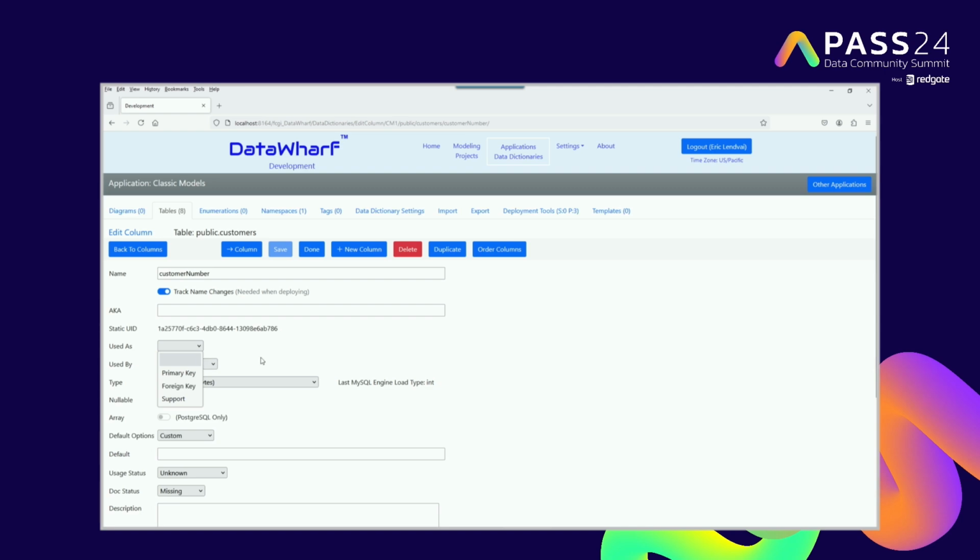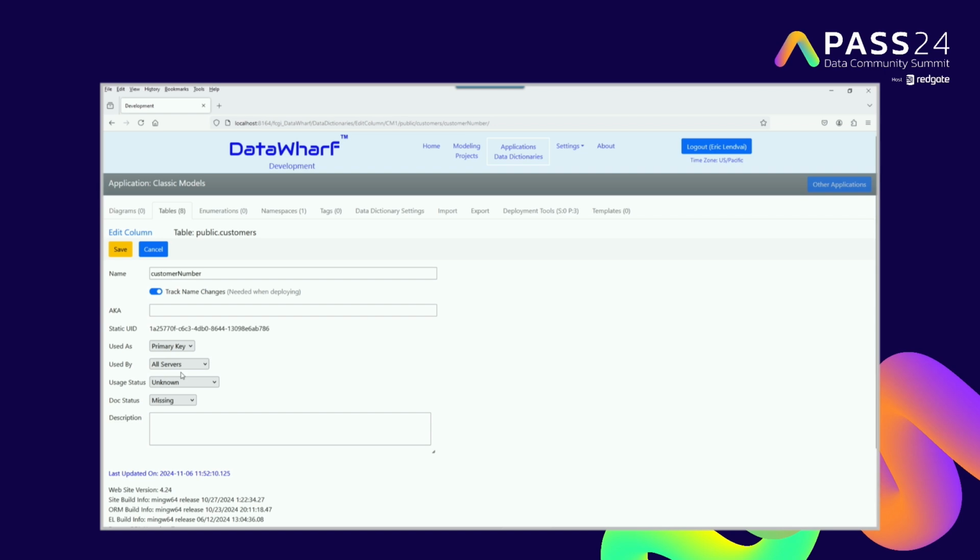So you have kind of 4 types of use of column. If it's not specified, it's a regular column, meaning it's an attribute. A primary key, a foreign key, or what I call a support key. A support key, for example, would be creation time of the record, last modification time of the record, or user name or ID. So you can mark those, so when you visualize your column, you will have a separate icon. Or you can tell it, don't show me, only show me the core fields. I don't care about primary key, foreign key, just show me the one that really matters. So this is what you would use.